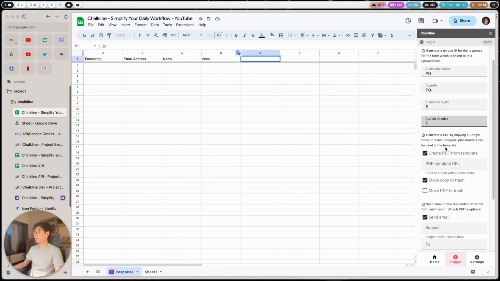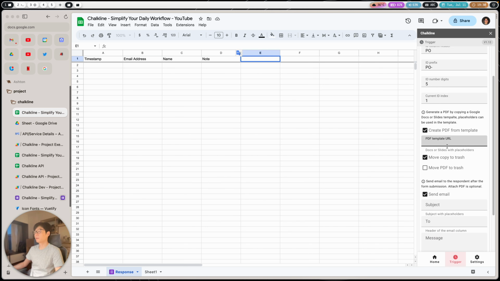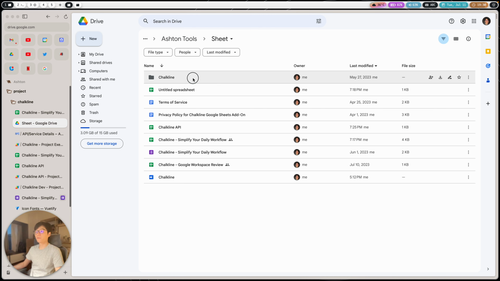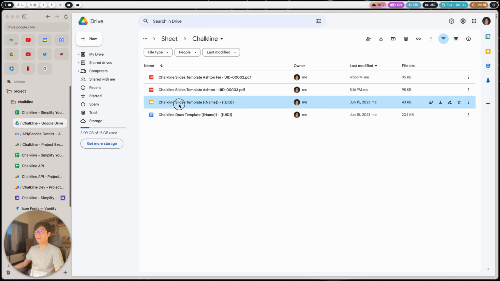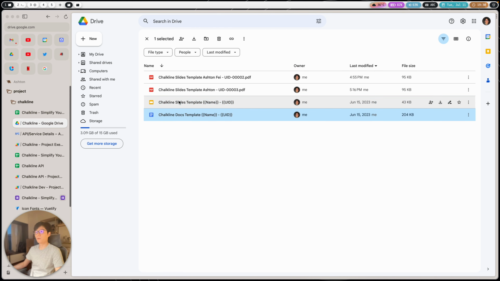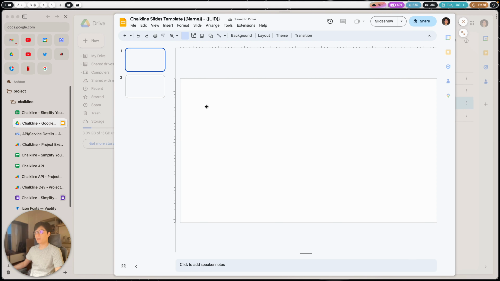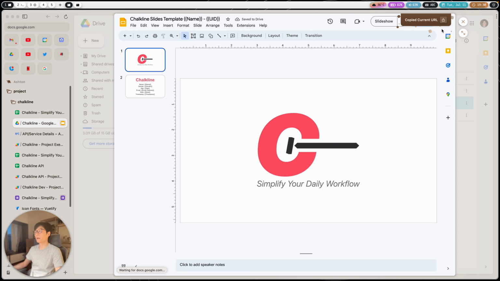And then we have a function here to generate a PDF from either a Google Slide or Google Document template. So in my folder here, I have a sample for Google Slide and Google Documents. For this test, I'm going to copy this URL.